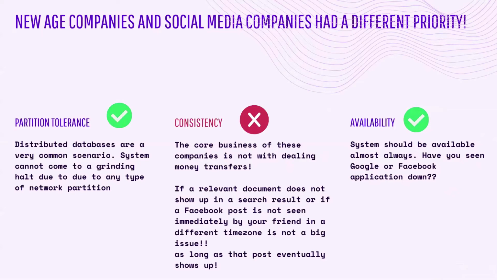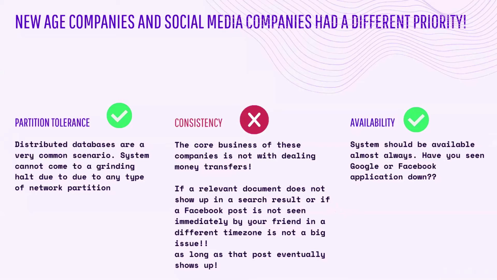Okay. So next, when it came to the new age companies, like all these social media and search companies, their priorities were obviously different. They were not truly interested in that high degree of consistency. Again, I touched on this a little bit earlier as well. If you went on Google and searched for a document, and it is still indexing, we saw that in Solr indexes, when you added a new document, and that new document is there in the master Solr, and it is still not yet replicated to the rest of the Solr nodes, it's okay with them.